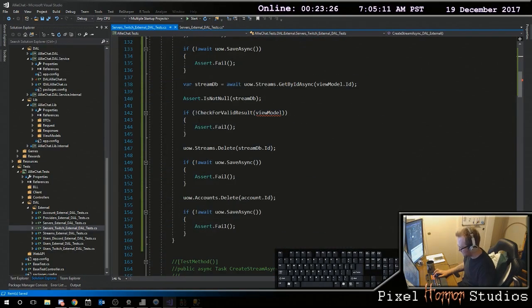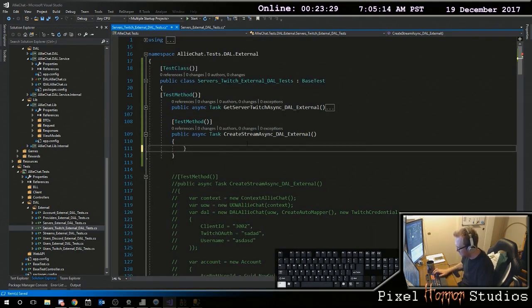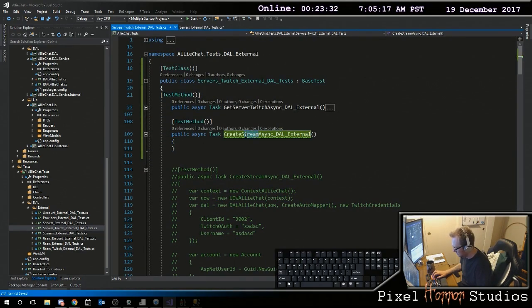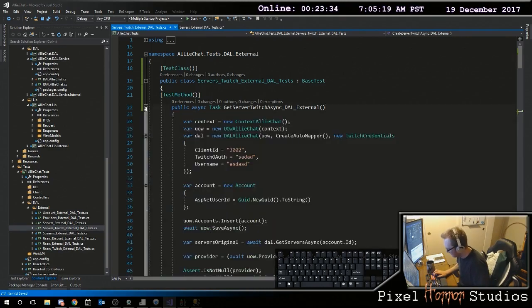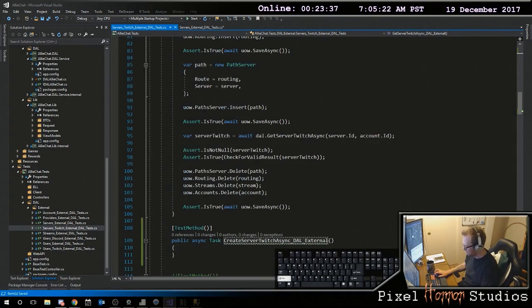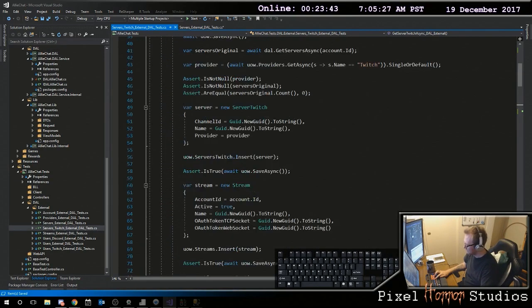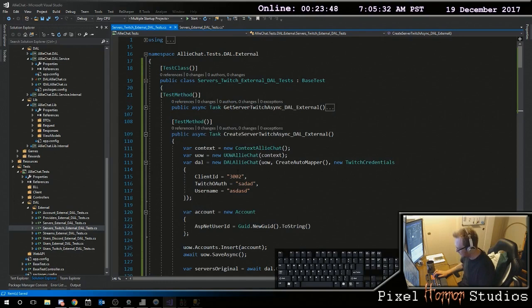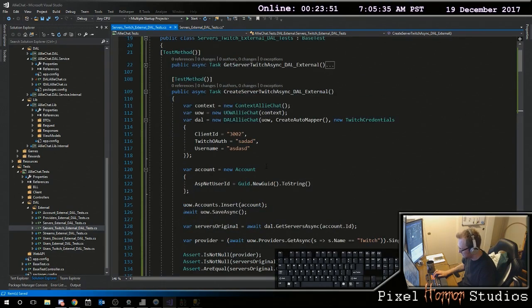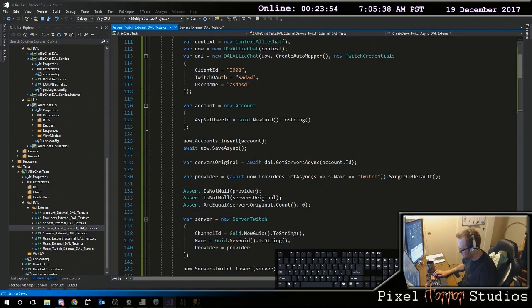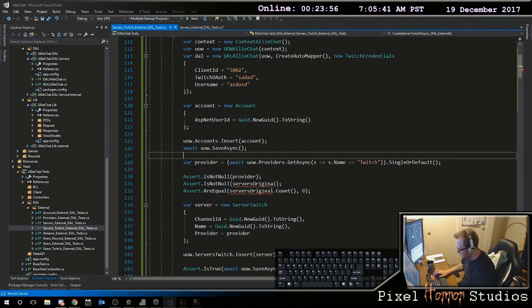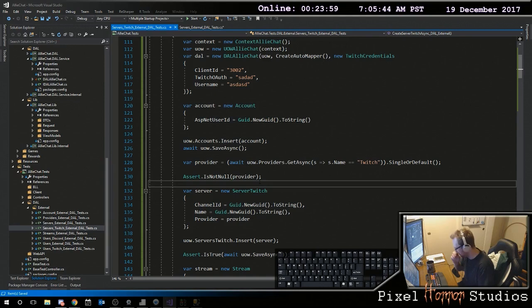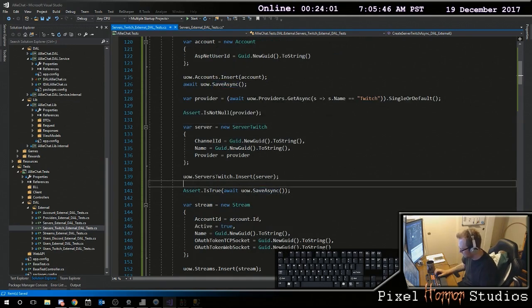So this is a create here for create server Twitch, right? And we actually want to just copy and paste this one again. Okay. And so now when I create this, we're doing all of the same stuff here. Not this one. Not that one. Because it's not this way.